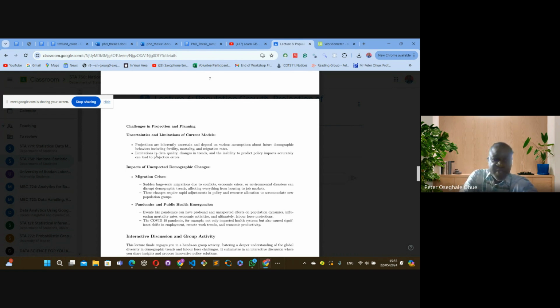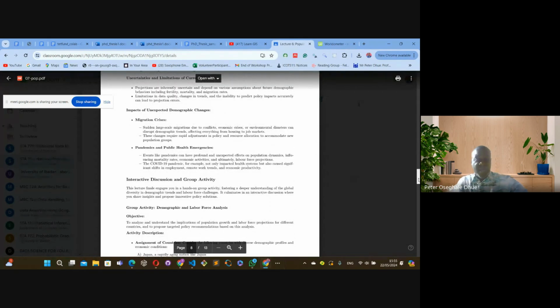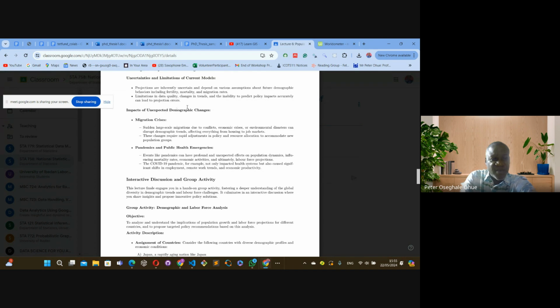And the second point says limitation in data quality. It's not only for you to have data, it's for you to have data that is reliable, that's consistent, data that says the situation. Because there is so much data that does not resonate with what the reality is. And sometimes data that is very sensitive is not made available, not because they are trying to protect anything, but for some very ridiculous reasons, for want of a word that is not going to sound bad.